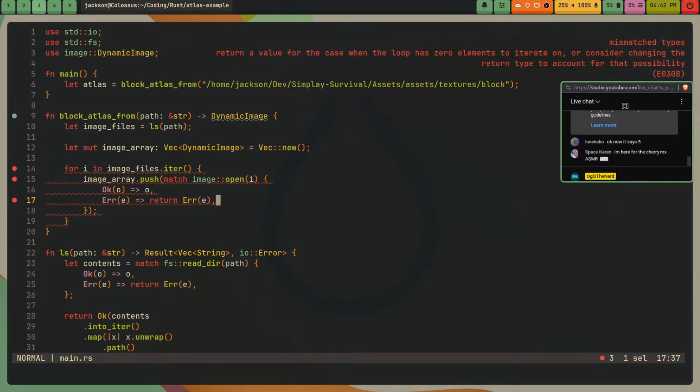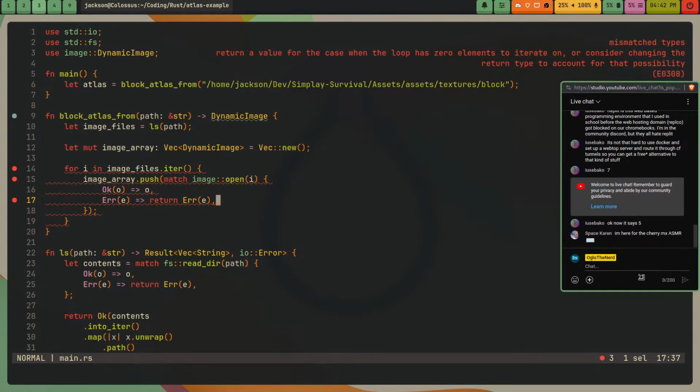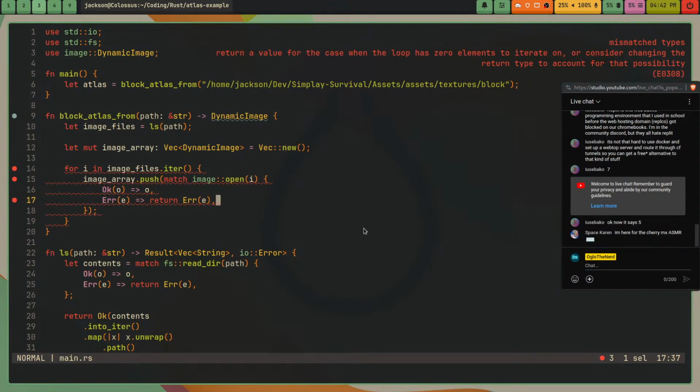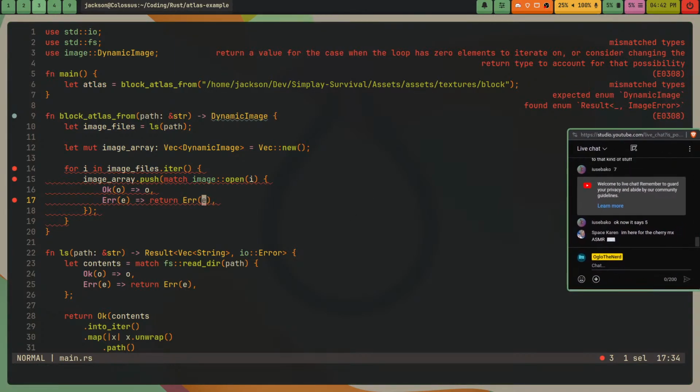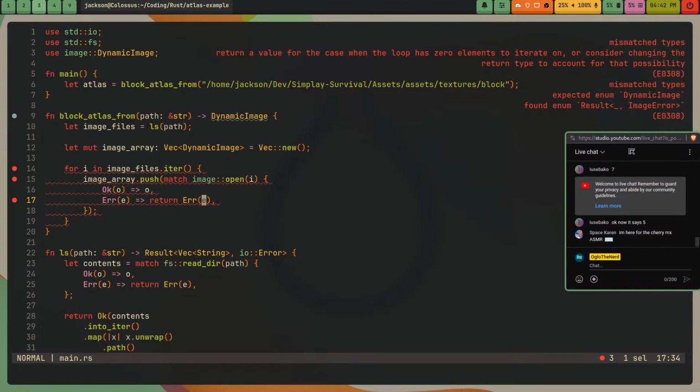What the heck? Why am I getting so many errors? Wow, this is annoying. Mismatch types expected enum. What?